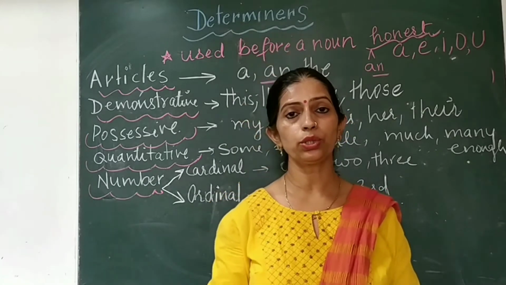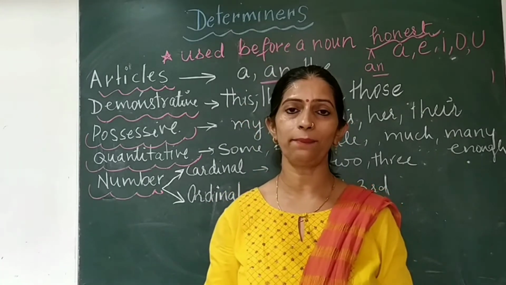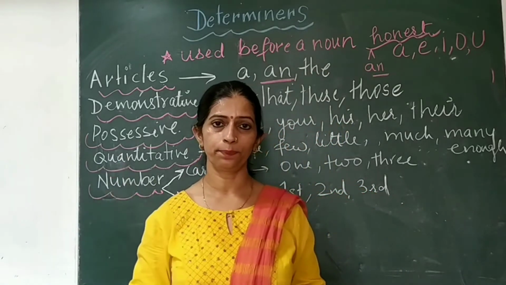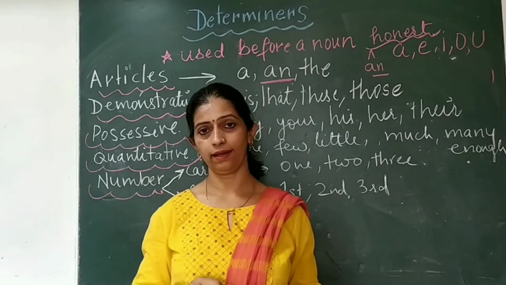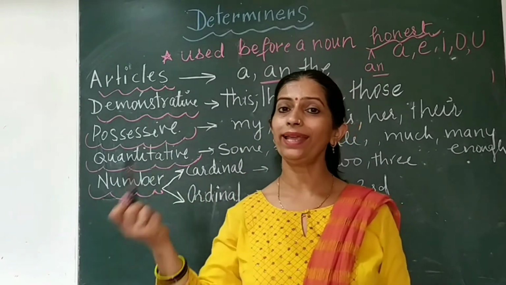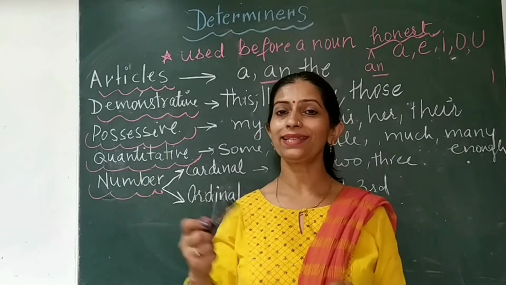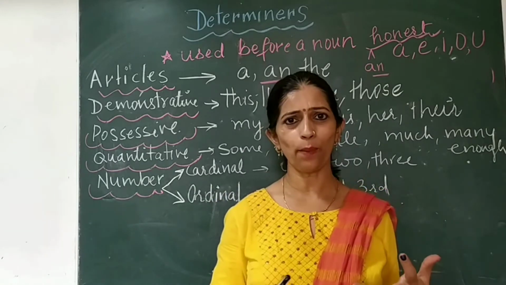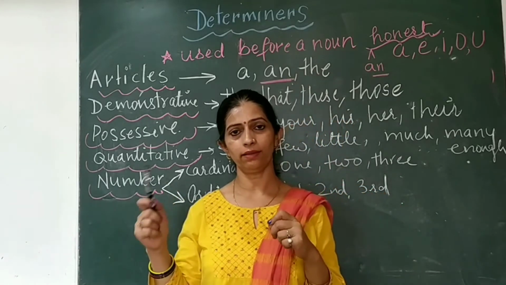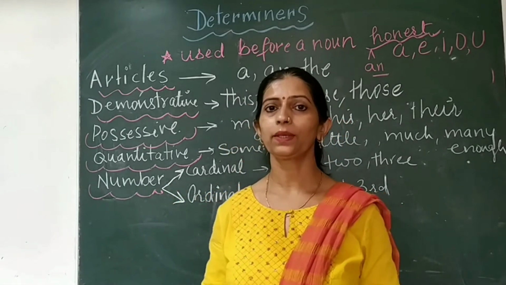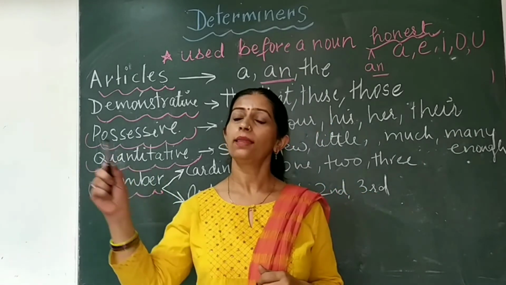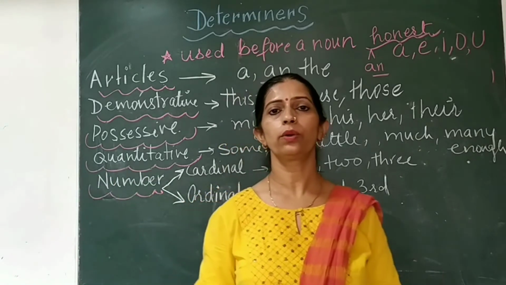A number of times it is used with repetitive things as well. How repetitive things? Like for example, I am talking about a particular boy. A boy is standing there. Again, I am continuing the same paragraph. If I say a boy is standing, a boy is eating an apple, a boy is reading a book, will that sound proper? No. That repetition should not be there. So what can we use instead of repeating the noun? We can use the. A boy is sitting there, the boy is eating an apple, the boy is reading the book. Okay, there also you can use the.